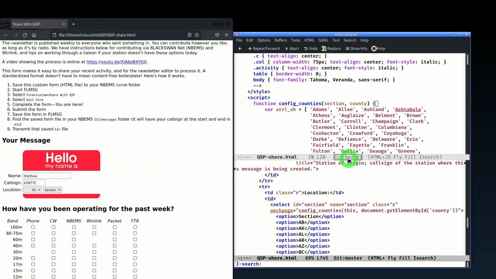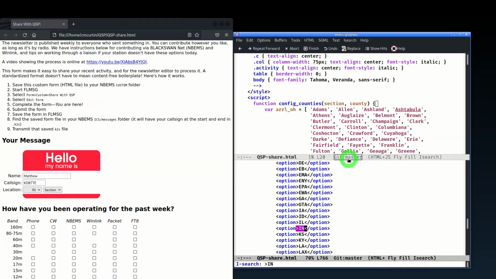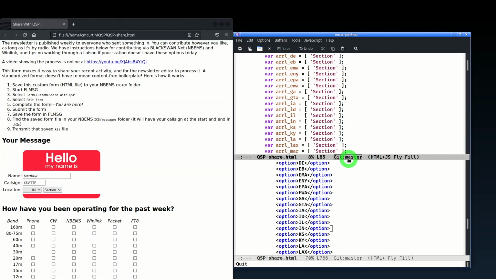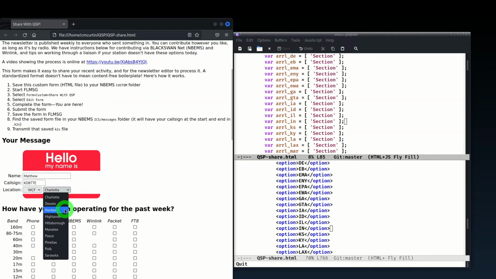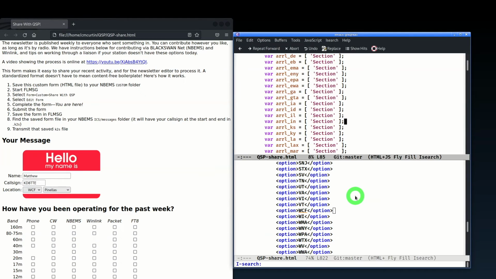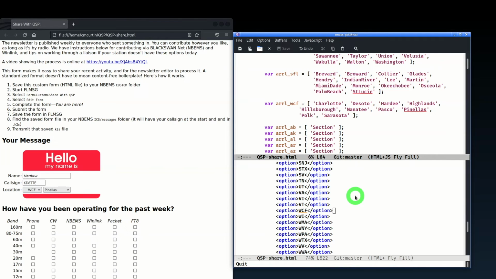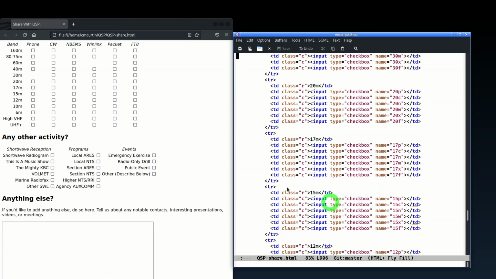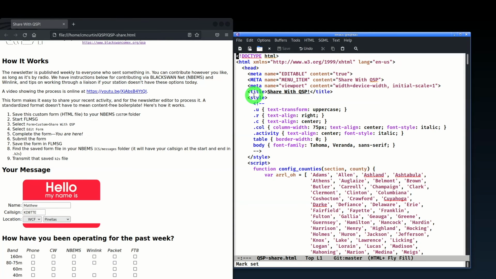The array is going to be a listing of all of the counties, unless we don't know the counties or we just haven't programmed the counties in for that particular section. When the location is changed, that's the onChange element, it gets triggered, and then the config counties function is called. That's what makes the update to the location and offers the options for counties inside of there.